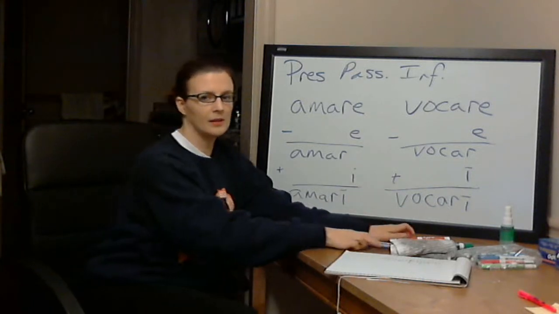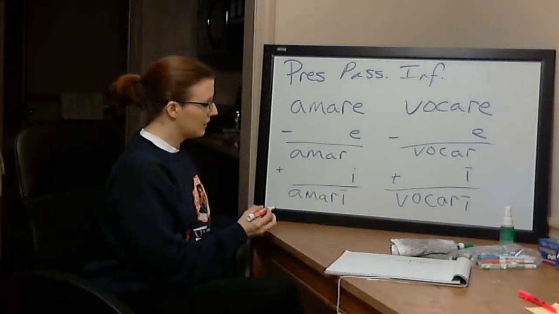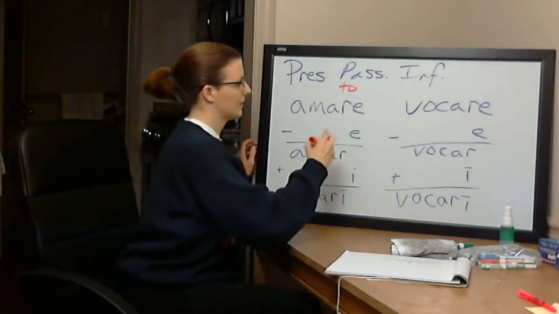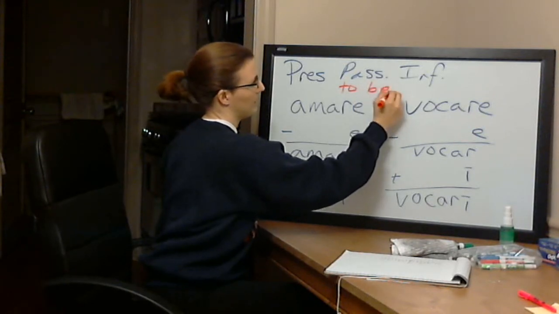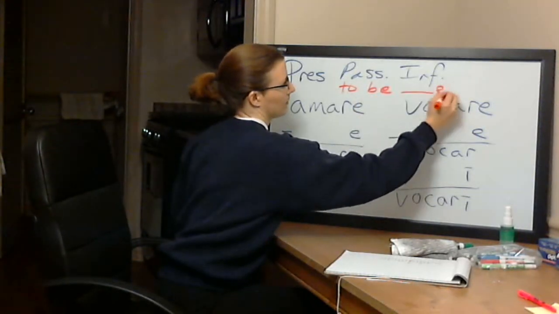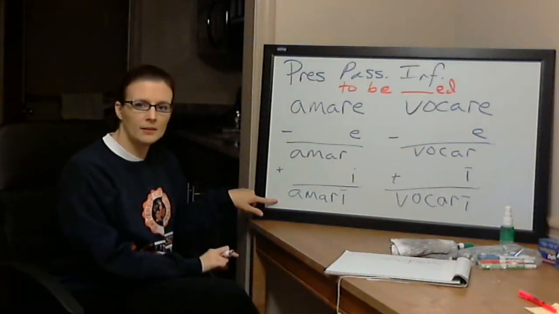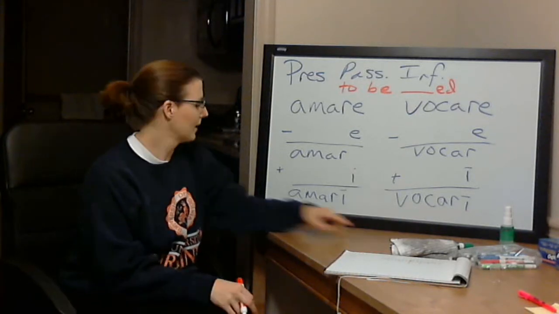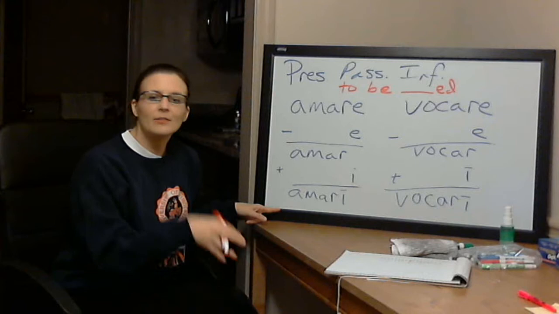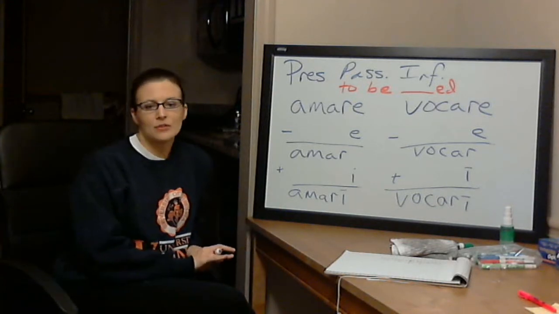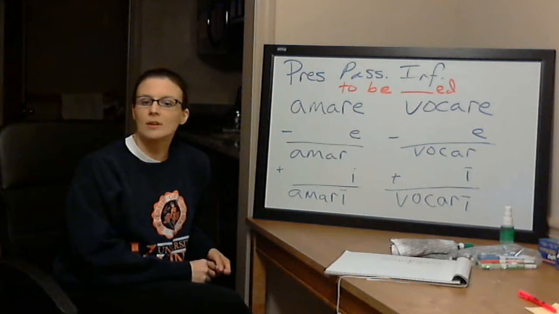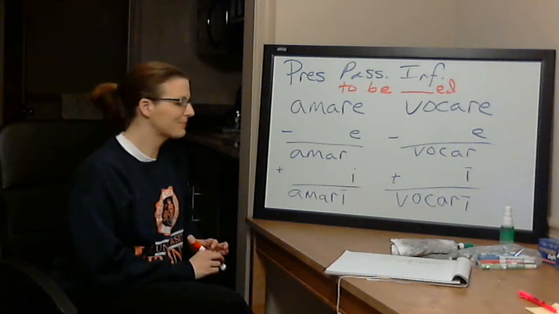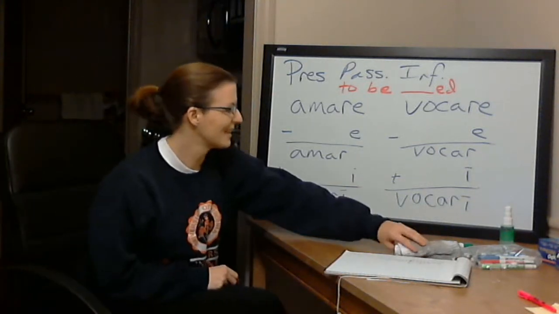The question now is the translation. Well, since it's an infinitive, it's going to have "to" at the beginning of it. Since it is passive, we're going to have a form of the verb to be. So to be, whatever the verb means, to be verbed. So to be loved, to be called. I don't like to be called Annie. You know, to be loved is a grand thing. It can be used as a subject, it can be used complementary, it can be used in indirect discourse. My parents know that I don't like to be called Annie. Though technically it was still complementary in that sentence.